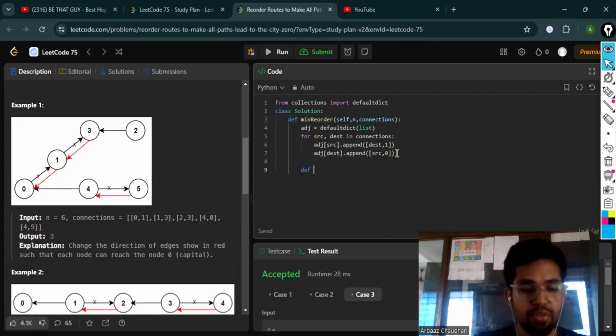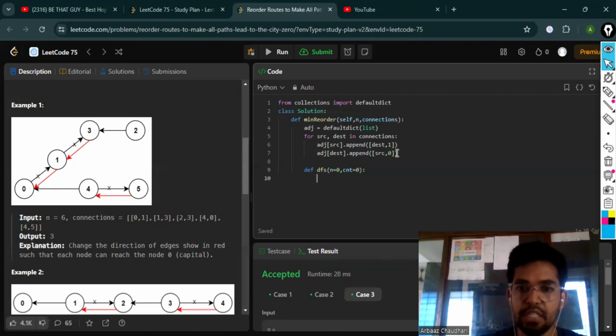And we have to traverse each and every city and check, right? So we will use depth first search for that, and we will initialize city n is equal to 0. Count also is required, which will start at 0.